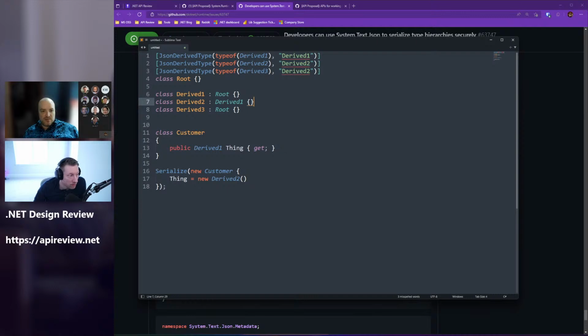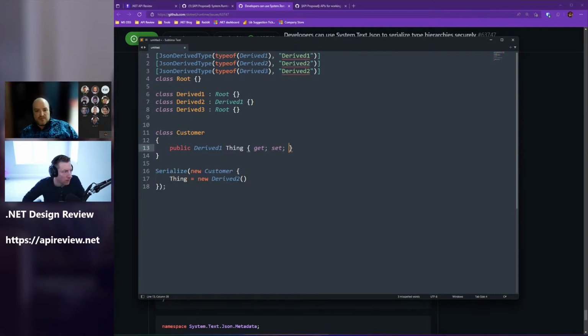That seems fine. Why would it not work? Because while you can statically see the things that are derived from derived 1 in this assembly, you can't see the things that got derived from derived 1 in another assembly and get merged in at runtime, the union. But they wouldn't have JSON derived type on them, though. They couldn't possibly have that.